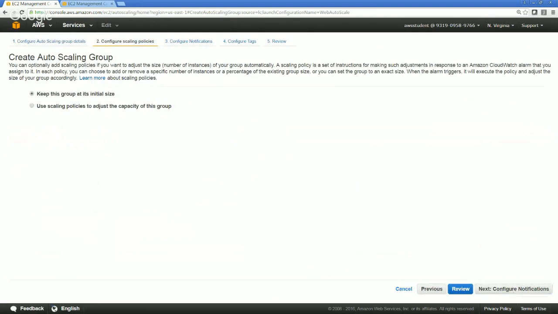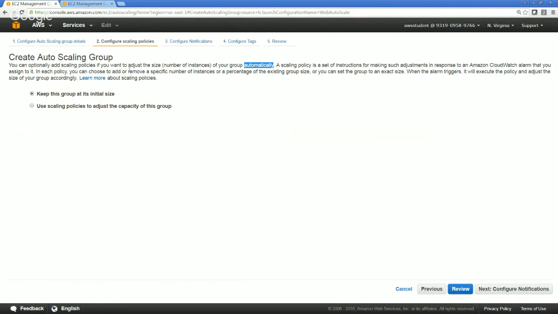Our scaling policy says you can optionally add scaling policies if you want to adjust the number of instances of your group automatically. Guys, pay attention to the keyword automatic. A scaling policy is a set of instructions for making such adjustments in response to an Amazon CloudWatch alarm that you assign to it.